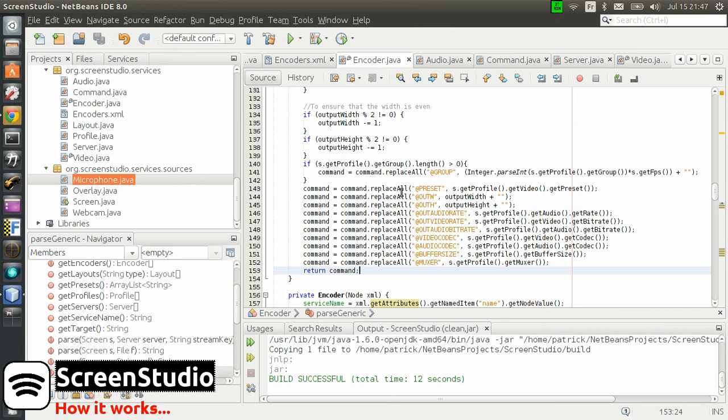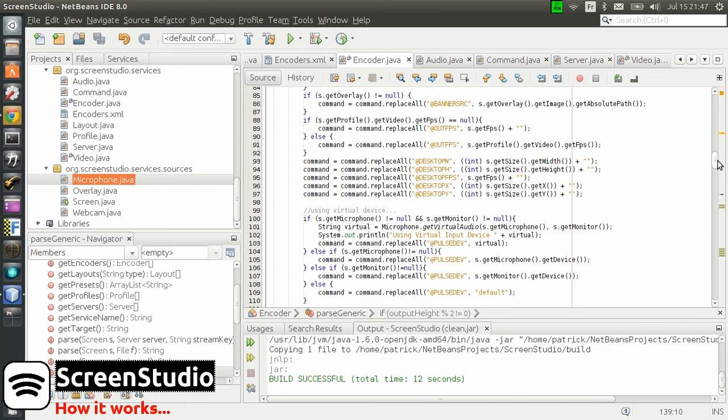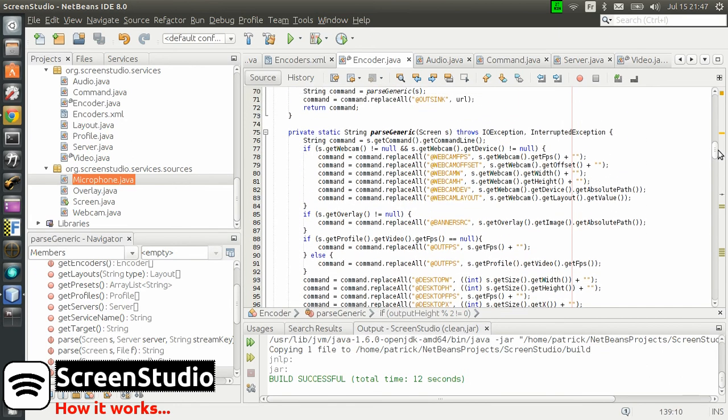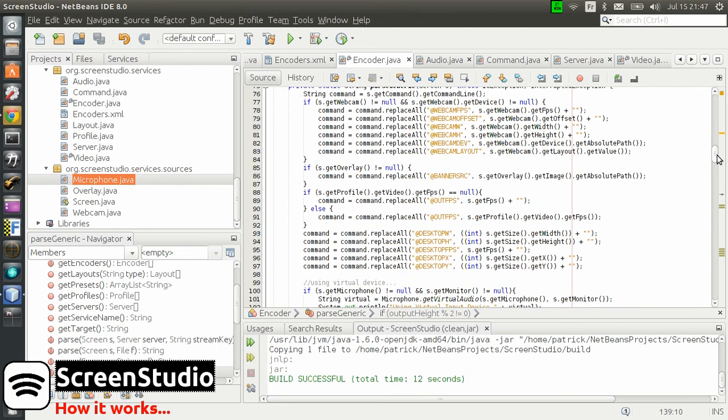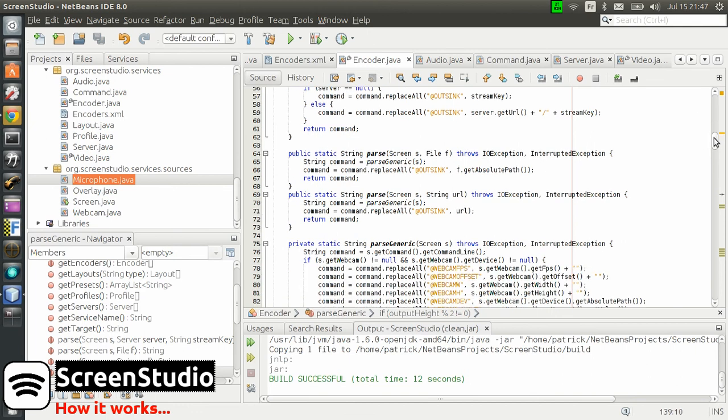Of course, the way I do it is not really efficient. It could be done a lot faster, but this is a one-time process when you start recording, so it actually doesn't matter, and it's not a process that is really taking a long time or a lot of memory. So there's no actual need to make it 100% efficient, like we would save every bit of information. So I could just do it quite easily and make the code easy to read and follow. So those are the internal functions of the encoder class.